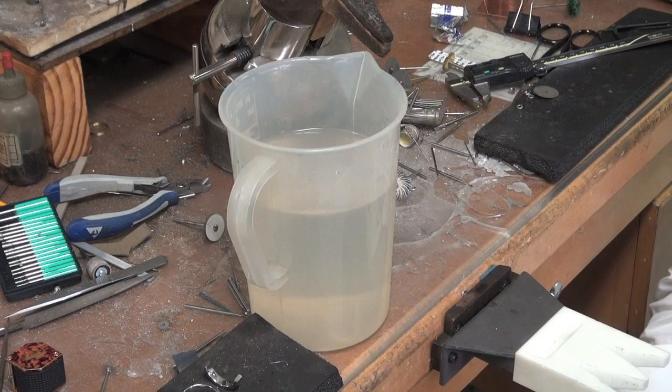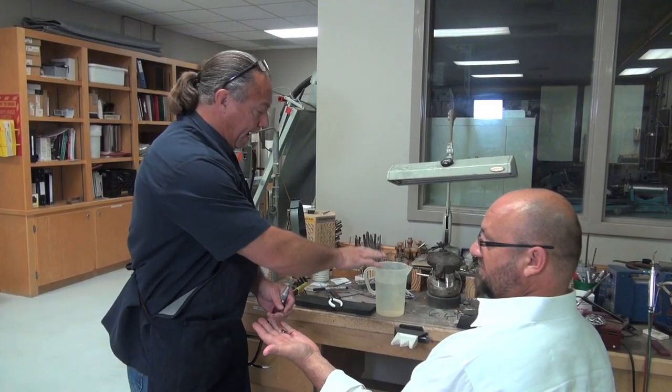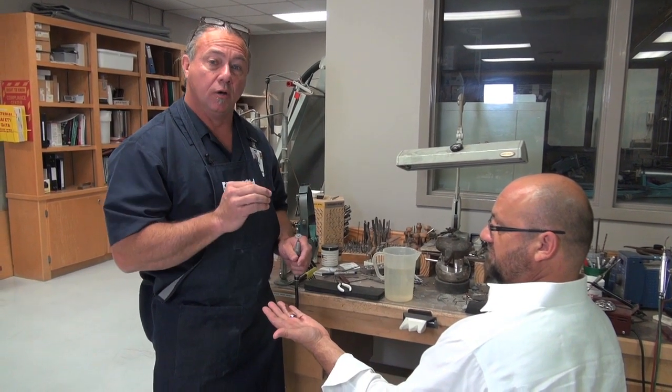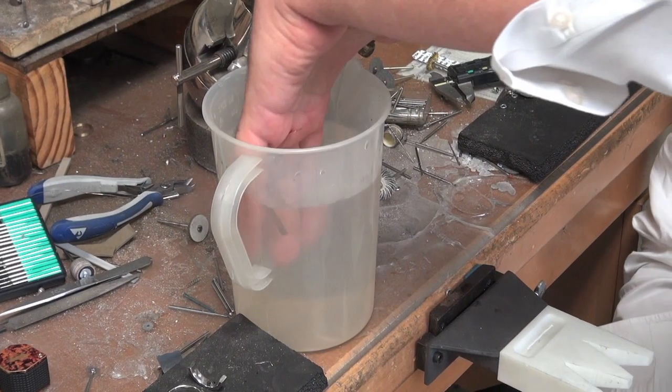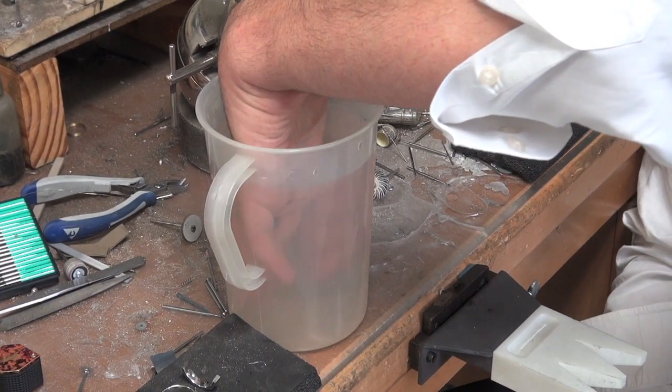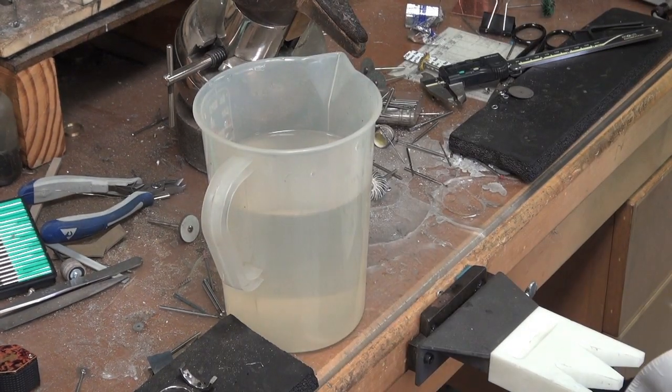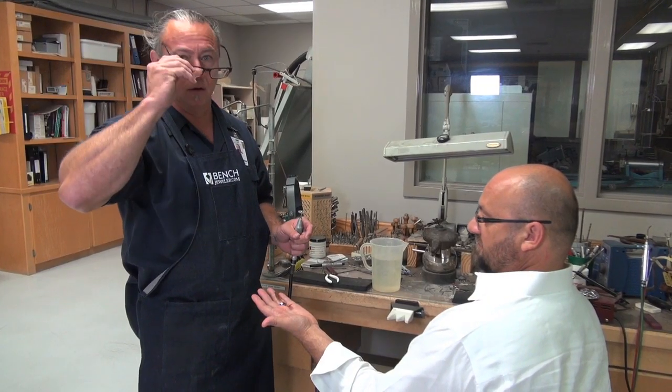A point to be made, Cobalt does produce some heat. So I have a beaker of water here so that if it does get warm on his finger, he is just going to simply dip his hand in there to ensure that we do not burn him during this process. So just make sure you have a little beaker of water laying around somewhere. All right, let's get started.